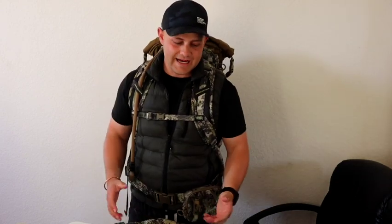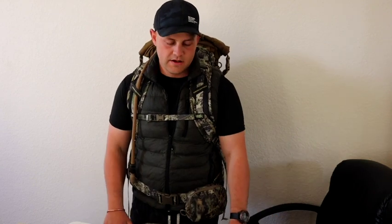We're getting really three, four, five, six bags, different configurations. I can put these together in a lot of different ways for that money, to where most of those companies out there are giving you one backpack, one frame with one bag, under 4,000, 2,500, 6,500 cubic inches. So with this, I have a lot of configuration, and I think that's what attracted me to it in the beginning.